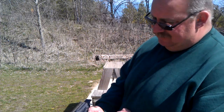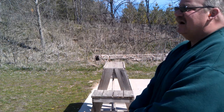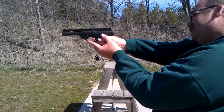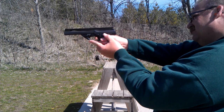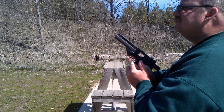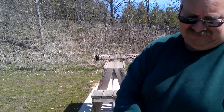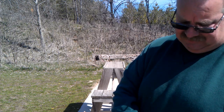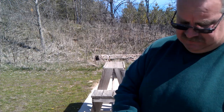So again, Beretta U22 Neos, and hopefully this all comes out in frame. I got a new target up, and we'll see where we're at. Well, I don't know about that. It wasn't such a good target. When I sighted in, I was seated, which will make a difference on how you're shooting standing.